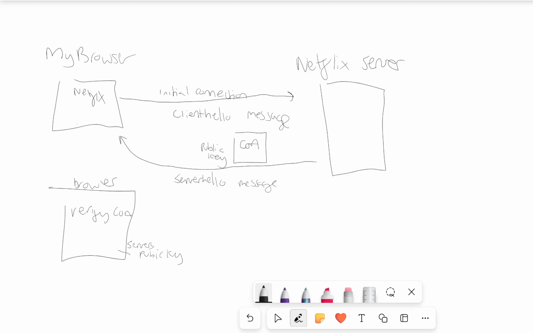And what will happen is it'll create, so it'll add to that public key a little message. We call this little message a pre-master secret. So this pre-master secret will be like a little bit of text added to the public key. So it'll be the server's public key and this pre-master secret, which my browser will create, which will generate what's called a session key.